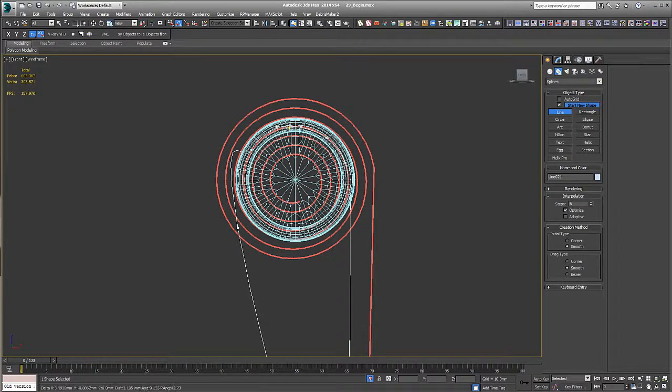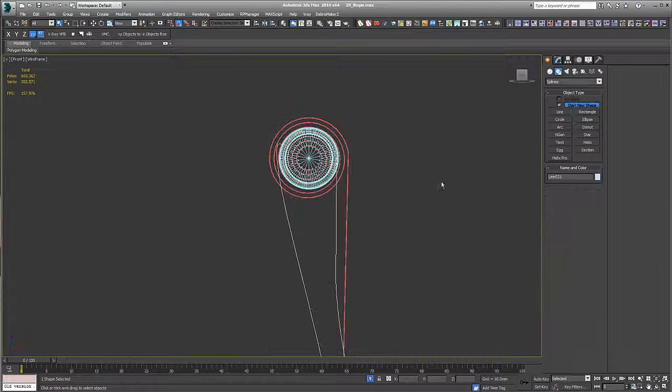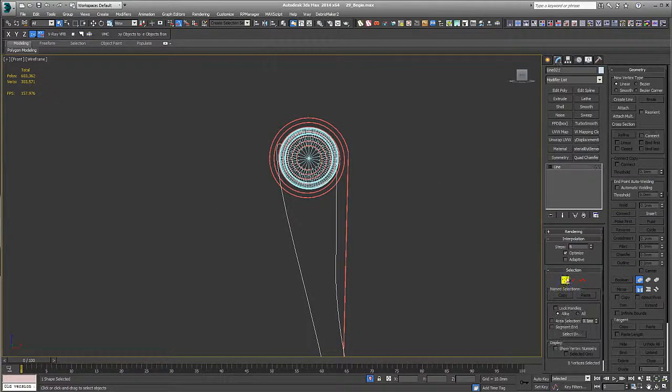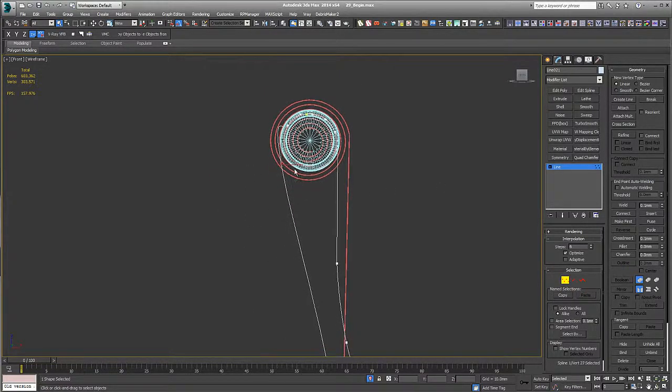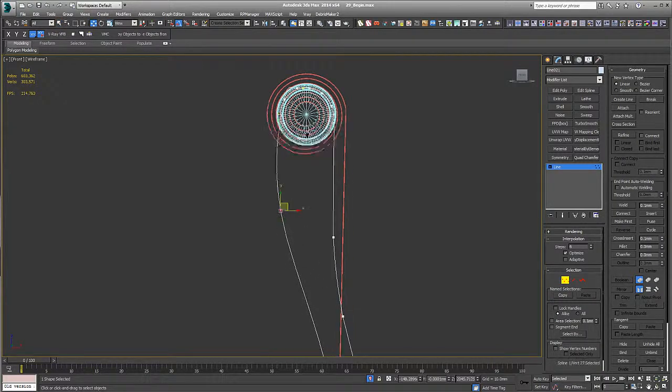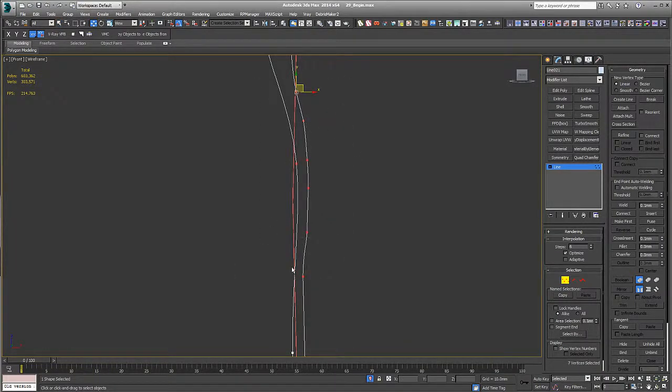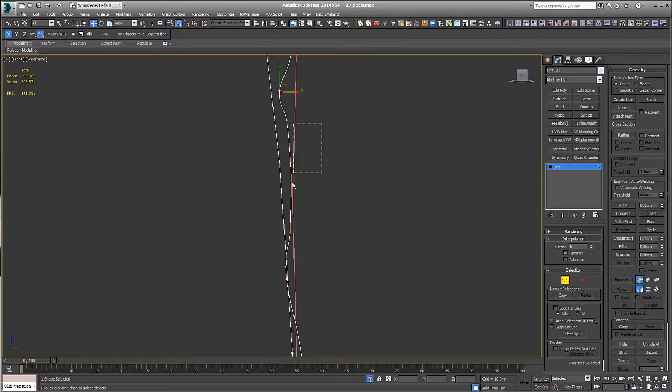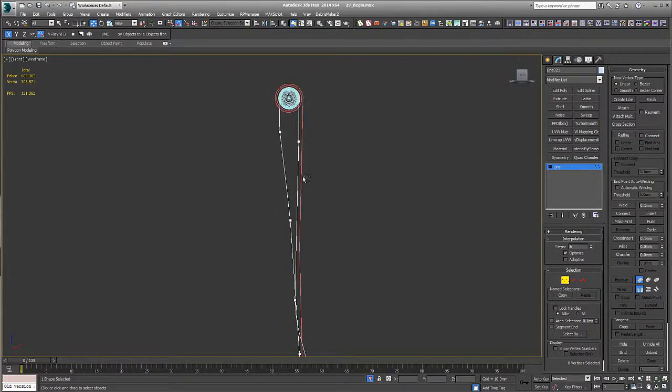Oh, that's having some fun, isn't it? So we'll just move some of these down. That's a bit much. That's not really going to happen in real life, is it? So we can just get rid of a few of these verts, so it's not as fake.